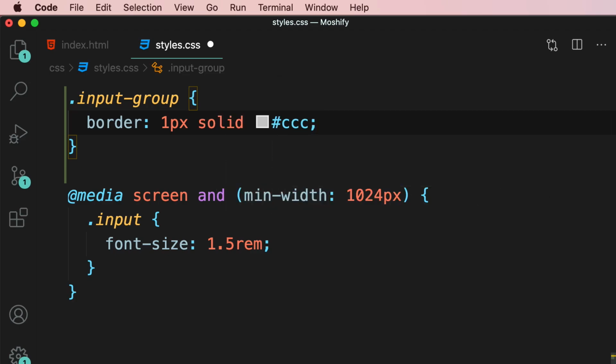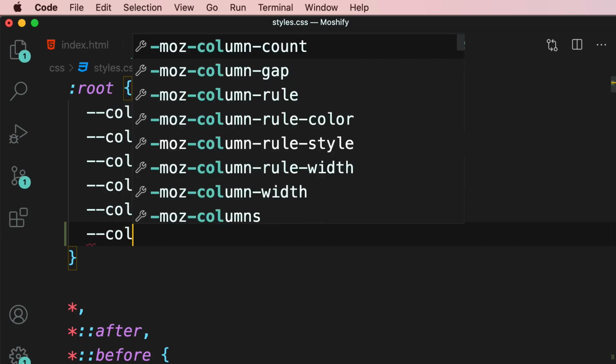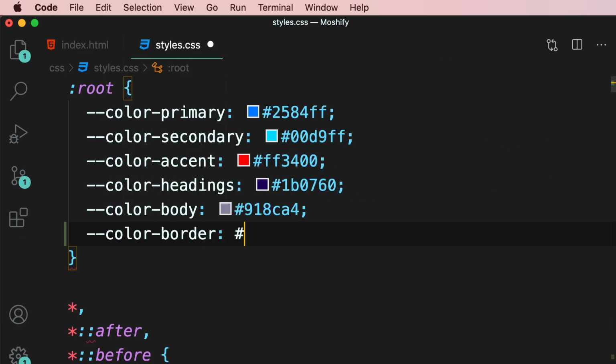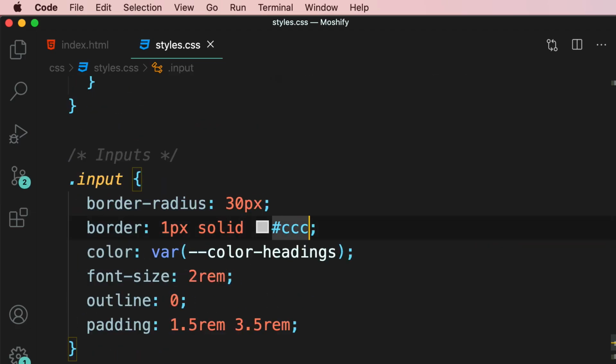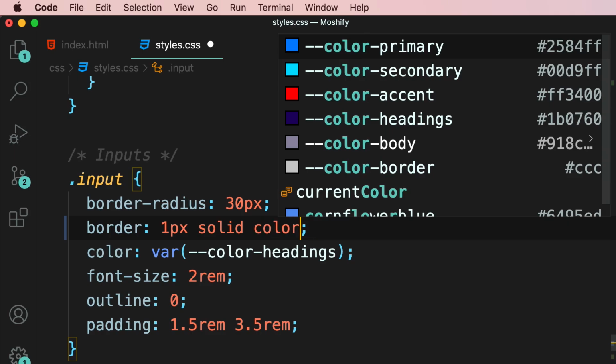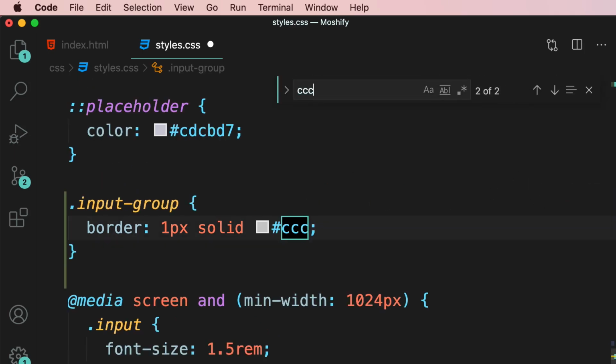This is the same color we used for our input component. So now it's a good opportunity to refactor this code and define this color somewhere global, so we don't have to repeat it in multiple places. So on the top, we go to our color palette and define a new color for borders, #CCC. Now, let's find all occurrences of this color. So here's one instance. We're going to replace this with color-border. Good. And one more time.